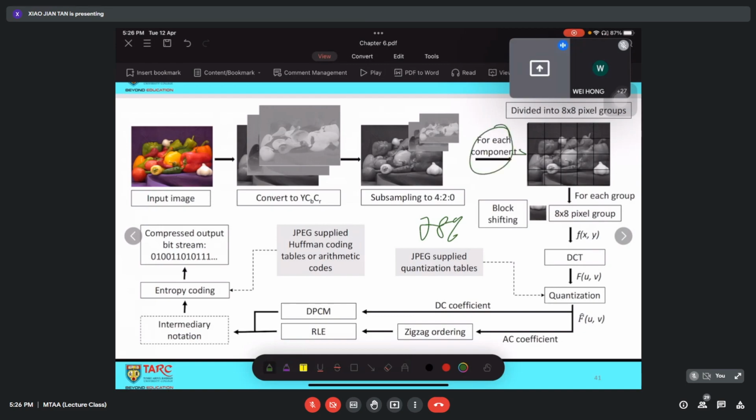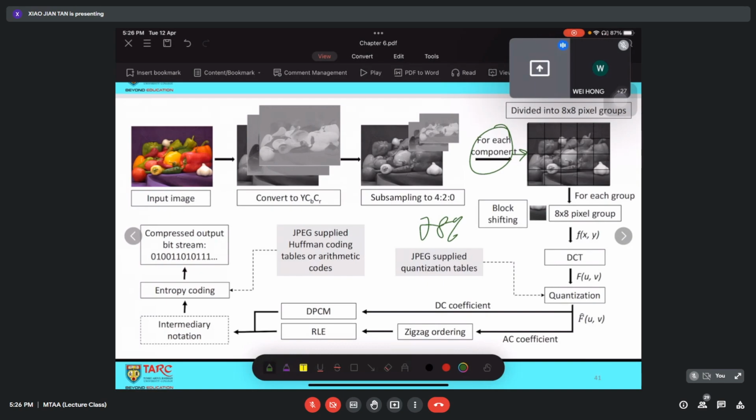So we use Y and subject it to another process. The reason we perform subsampling on CB and CR is that our eye is not so sensitive towards the chroma channel. Chroma is the color channel, and Y is the brightness. We are much more sensitive to brightness. Although the Y channel looks very similar to grayscale, actually the detail in the Y channel is much greater than grayscale. Do not judge the image simply by our human intuition.